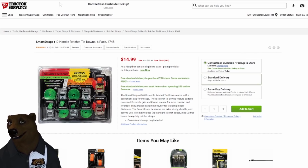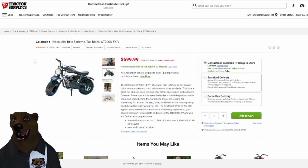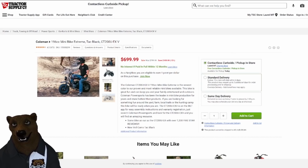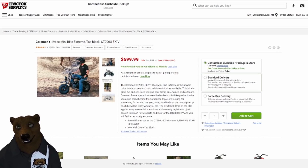All right, moving on. What was next is, okay, you've probably seen me talk about this. You've been with the channel for a long time. The Coleman Bikes. Now, there's a lot of different companies that sell these little mini bikes. This is not a mini bike, okay? This is kind of like a mid-sized bike. That person there is probably just under 6 foot, maybe even 6 foot. These are bigger than you think, so adults can ride them easily. I would not say little kids.